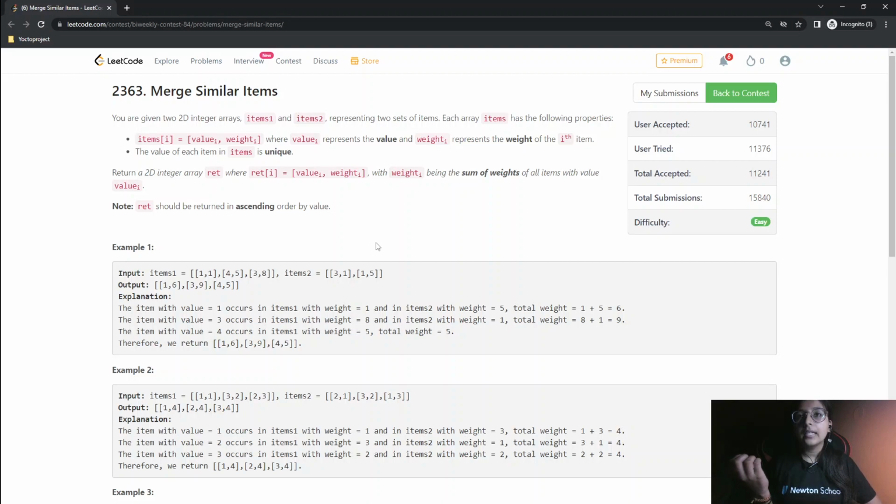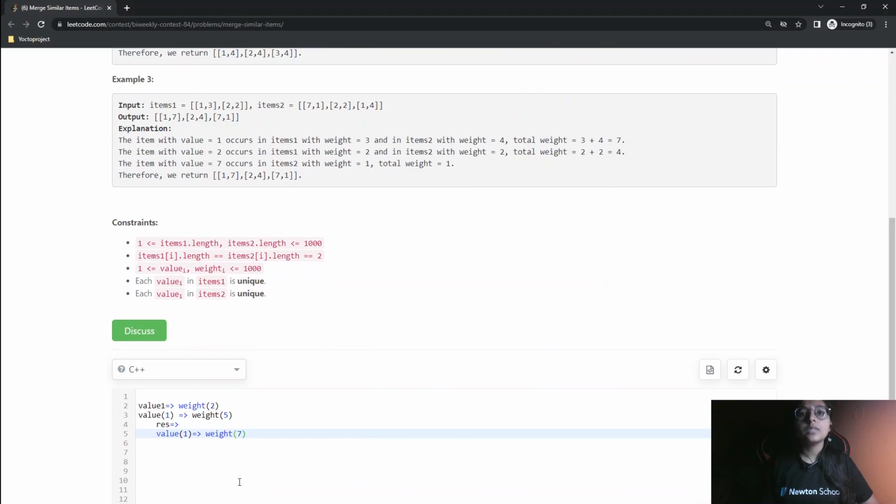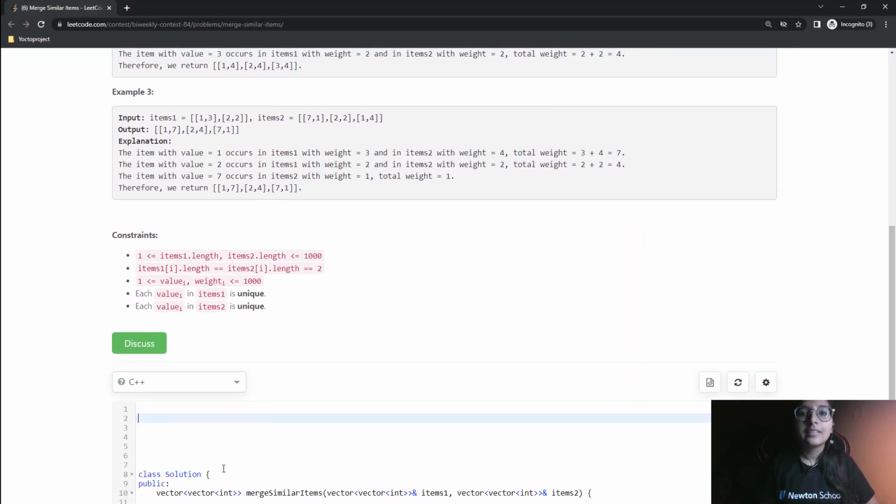Then we'll directly get the elements out of there and check wherever we were having, like here it is 3. We'll check wherever 3 is there earlier, and then simply add the weight of that to this one. This we will be doing by using a map. Now I won't show you the whole code now.